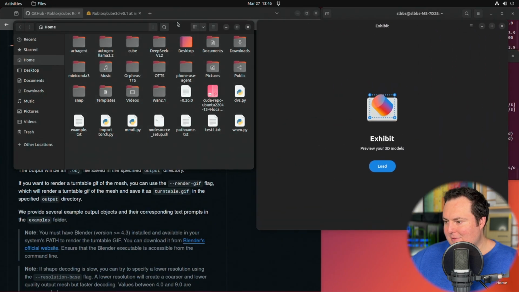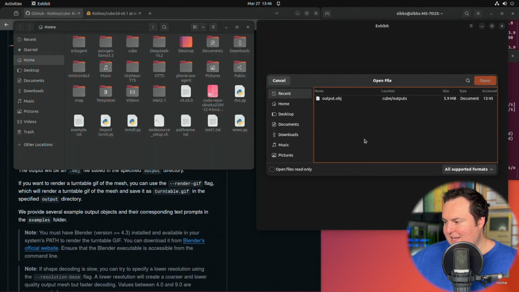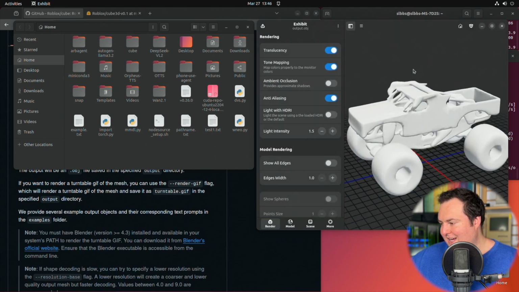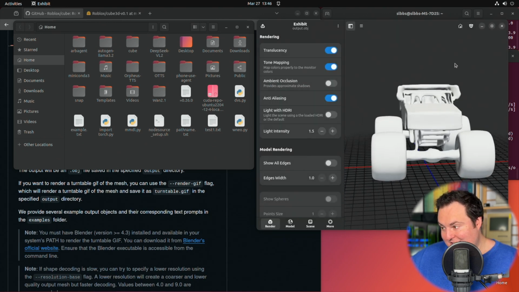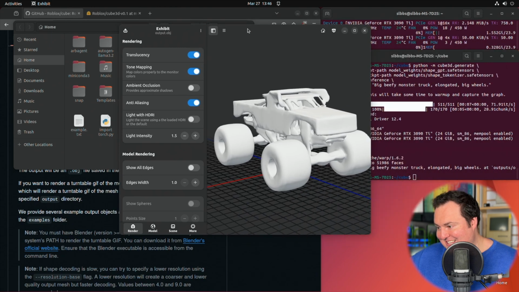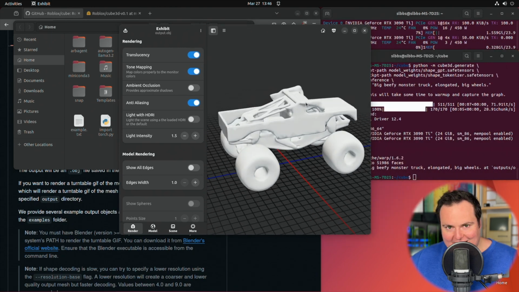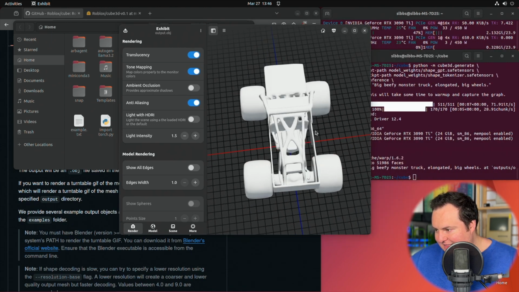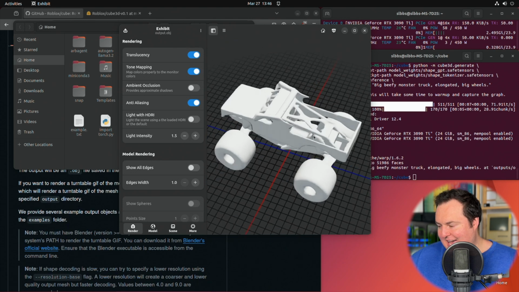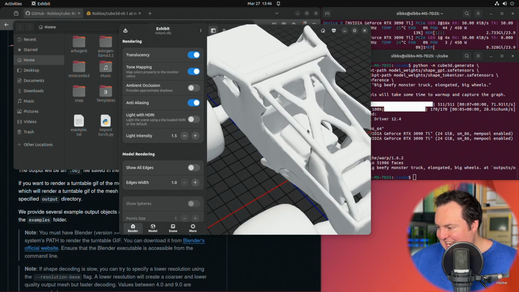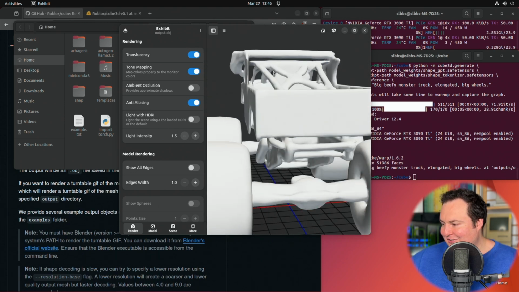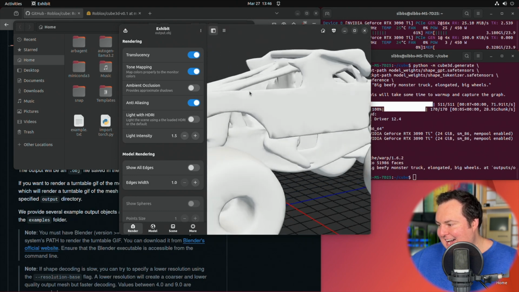That is something I very much like about Microsoft, is on Windows they have a 3D viewer that was really pretty good. And I mean, look at that. That's not bad for 20 seconds. It accurately understood where the engine would be in a monster truck. It has a frame underneath the actual body.